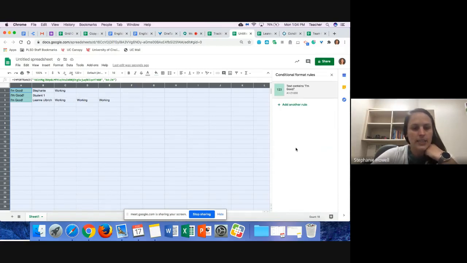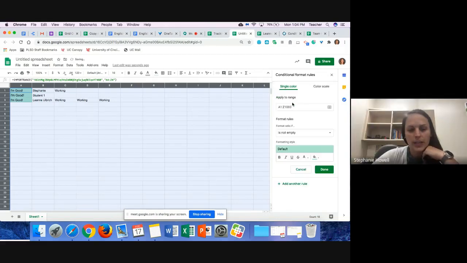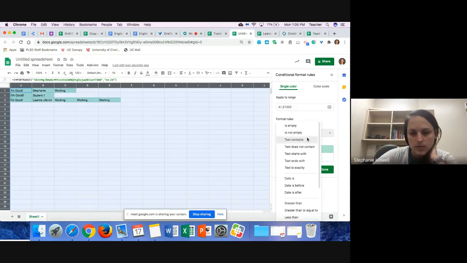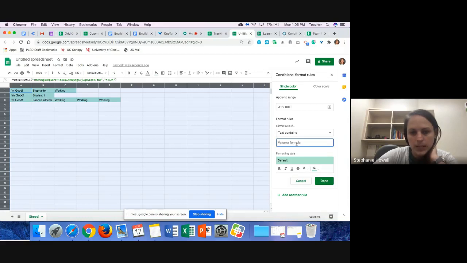And now you can see that all those I'm goods are green. If I want to go ahead and add another rule and then do working a certain color, so text contains where it says is not empty. And then I type in working again, exactly the way it's typed.